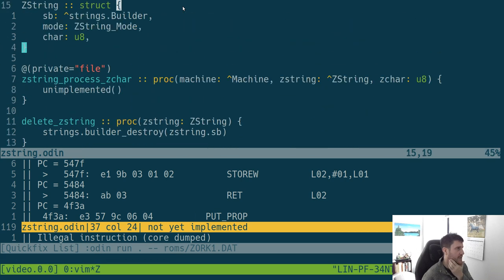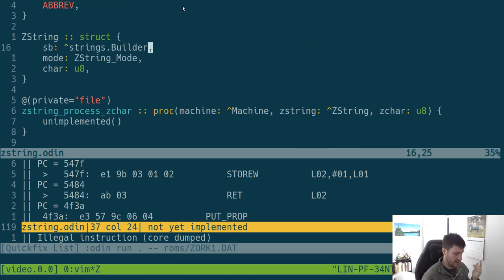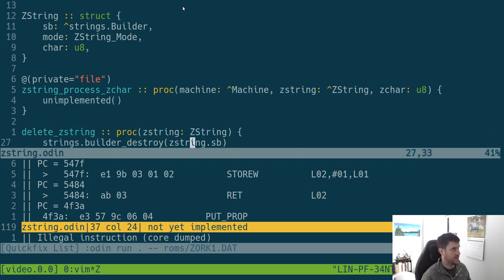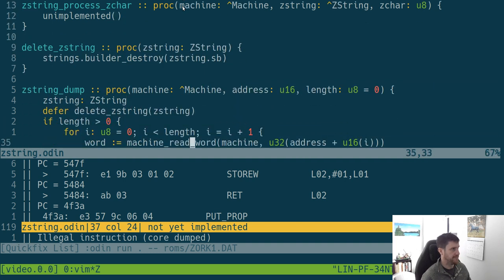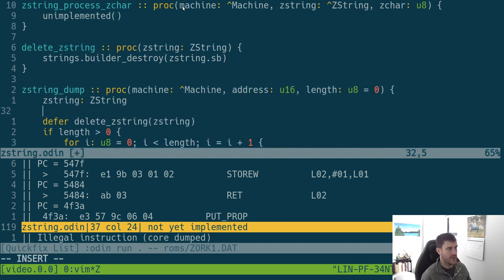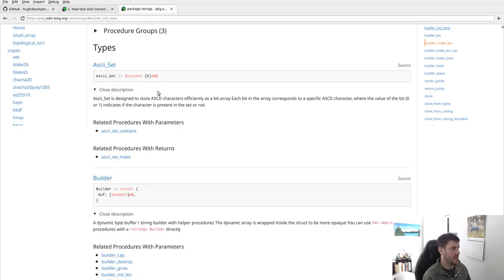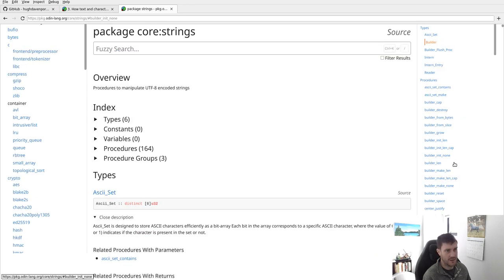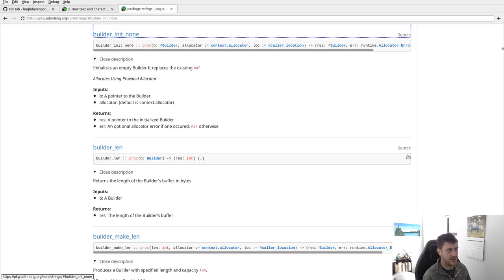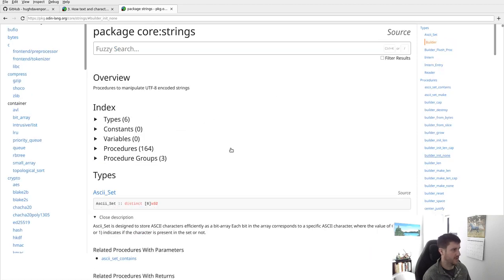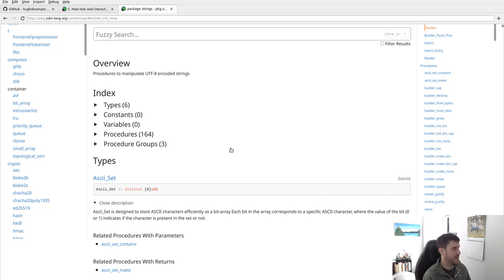In the Z string, it kind of had a pointer to a string builder. So I guess, how did we get the string builder built? Where did we go? Init is probably what we want. This is just jumping all over the show.